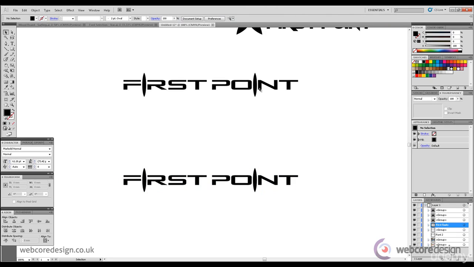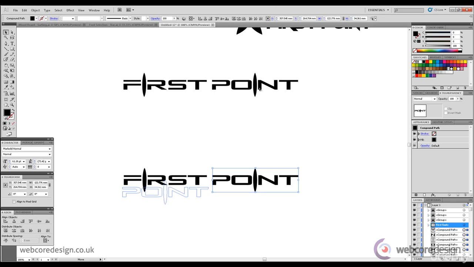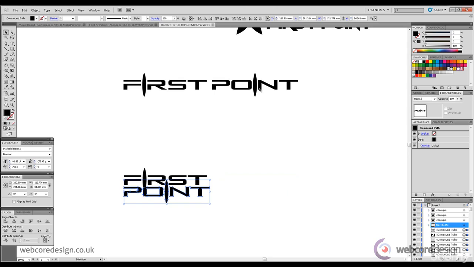So this now converts the font into shapes, and we can further manipulate the shapes more easily with this done. So I'm going to go to Object, Group, and I'm now going to put the point on the second line. With surfing beneath, this logo is going to run into 3 lines. So there we have it.